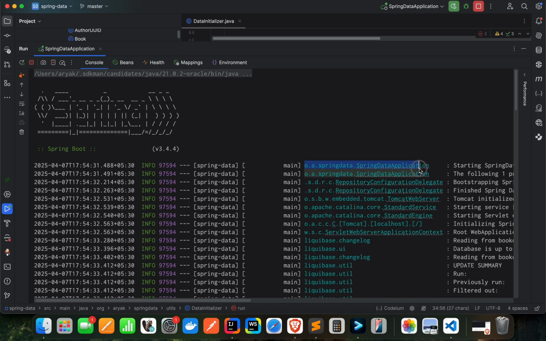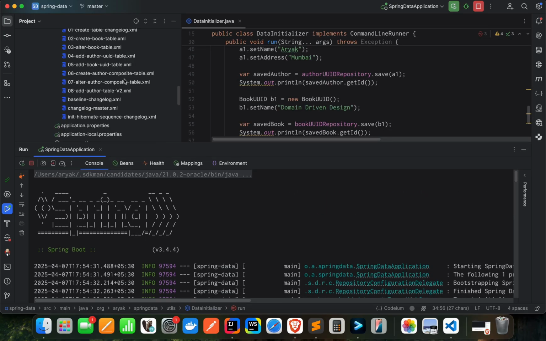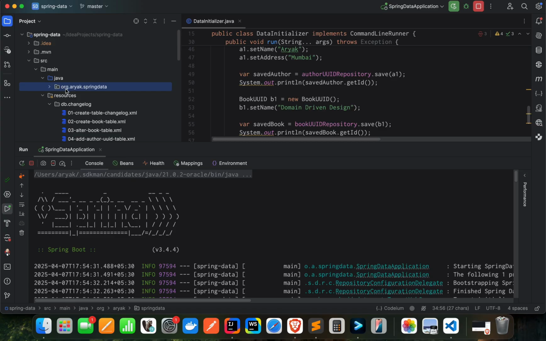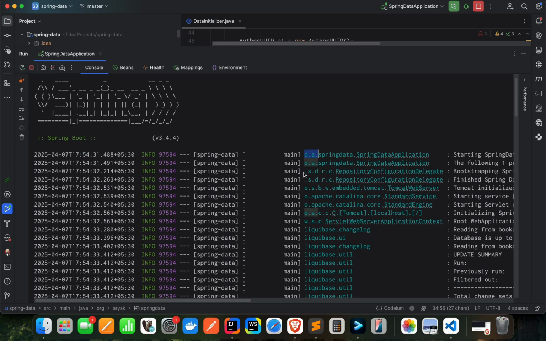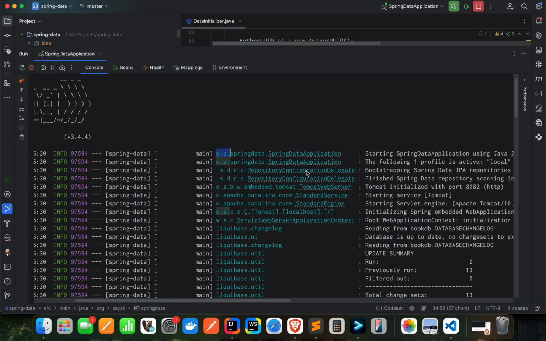This is the truncated class name for which this log line is getting printed. So O is typically org dot something, right? I have named the project org dot rex. So that is why you see o dot rex dot spring data. So that is my base package actually. So if you just minimize this, yeah, you go up here. So this is o dot a dot s. So this is why you see o dot a is rex spring data spring boot application. So this is actually the completely qualified path, right? So that is that. Some are your custom classes, some are Spring's internal classes.